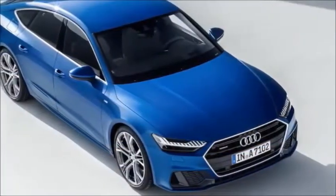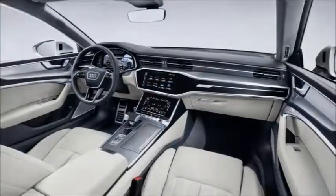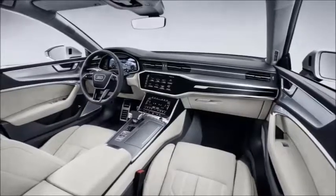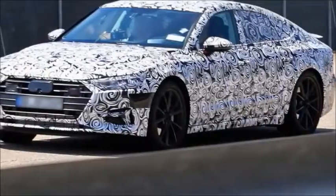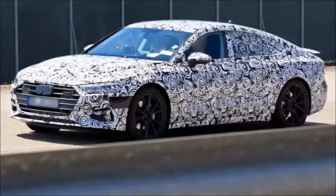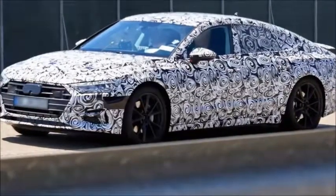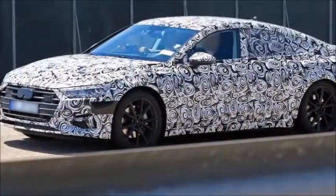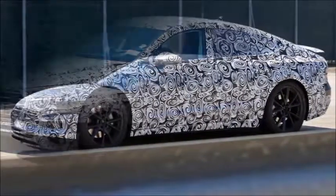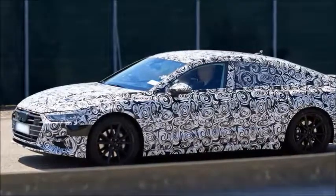While Audi insists the latest Audi A8 is a far more distinctive machine than its predecessor, the A7 Sportback is less conservatively styled. It certainly has its own look and is one of the most expressive looking cars from the brand since the first Audi TT was launched almost two decades ago. The new model's nose follows time-honored Audi tradition with a vast single frame grille, which now stretches from beneath the A7 Sportback's trapezoidal headlamps and is more sharply hexagonal in shape.